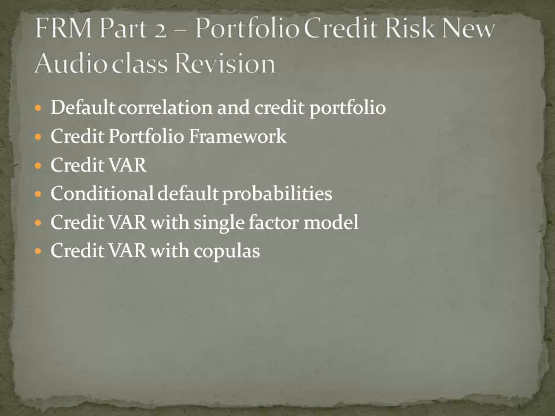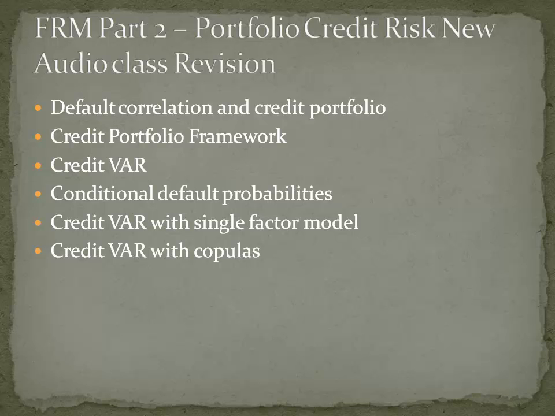Now let's look at credit VaR with copulas. Define how credit VaR can be calculated using a simulation of joint default with copula. Copula provides a mathematical approach for determining how defaults are correlated with one another using simulated results. So we have four things here: define the copula function, simulate default times, obtain market values and profit and loss for each scenario using the simulated default times, and compute portfolio distribution statistics by adding the simulated terminal value results.